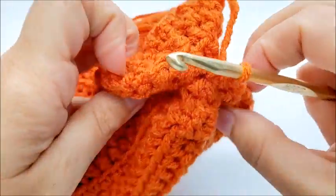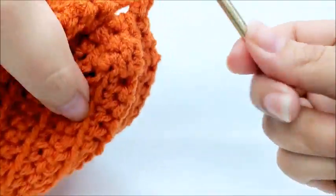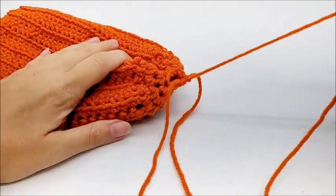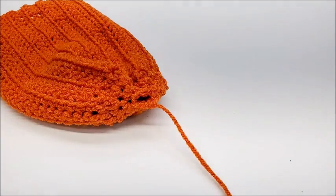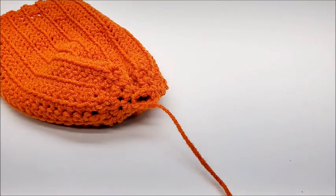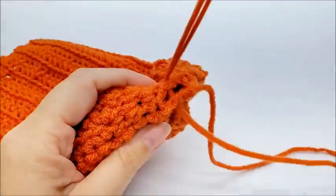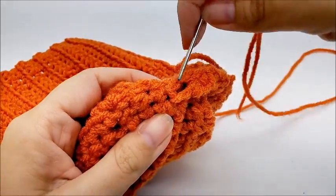Okay, I've made it and I just have a little bit of a hole left here. So I'm going to go ahead and draw up a nice long string that we can sew it together with. So now I'm just going to sew that top up. And while I'm sewing the top up, it's also hiding this tail. So just go back and forth and close up that top.